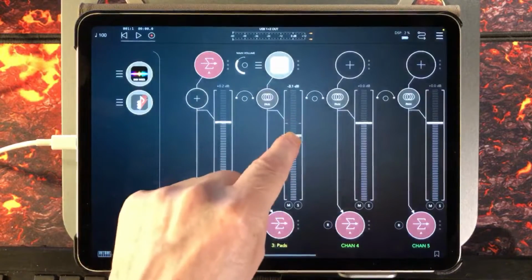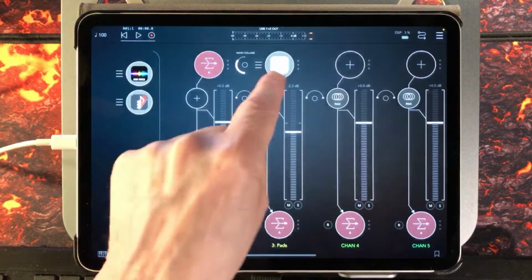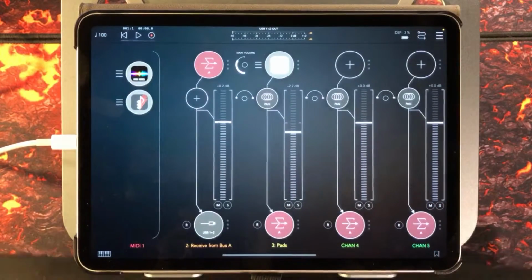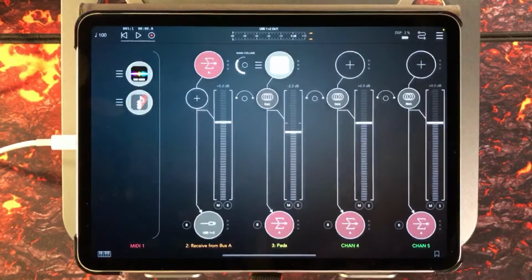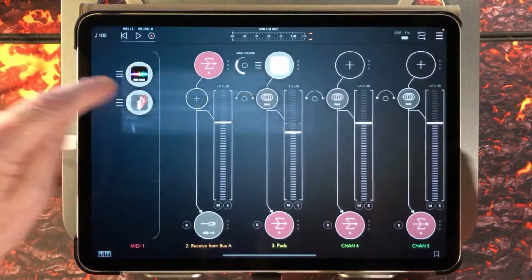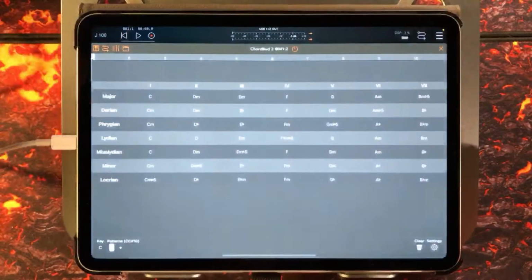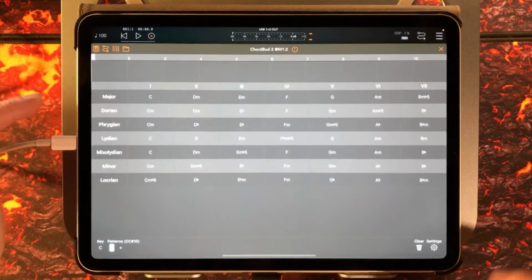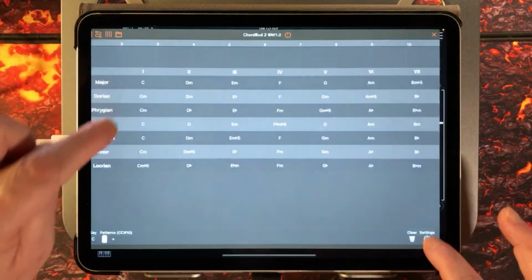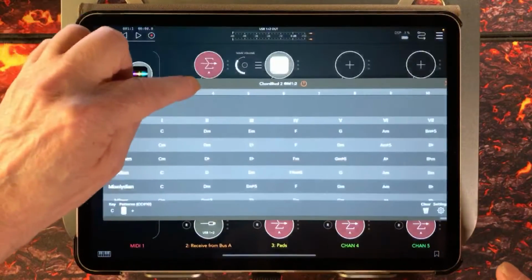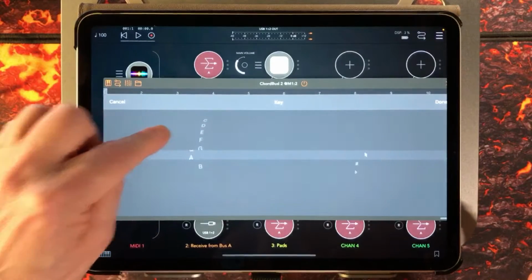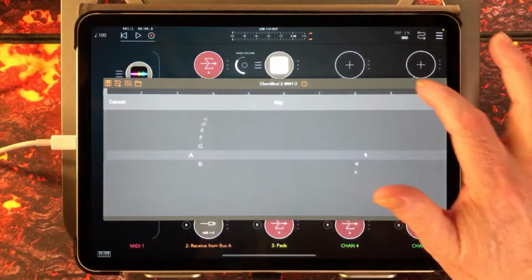Now we have Clevgrand pads in this, and for this I'll probably not use my MIDI keyboard, although I do have my MIDI keyboard at the side of me here. So the first thing I'm going to do is put some chords into ChordBud. I'm going to open ChordBud, make it a bit bigger, and set my scale to A minor.